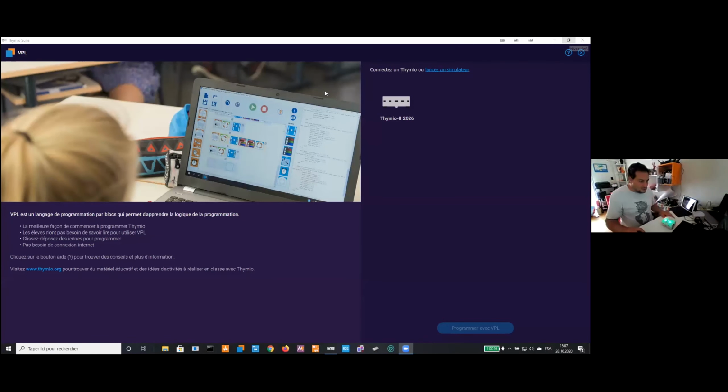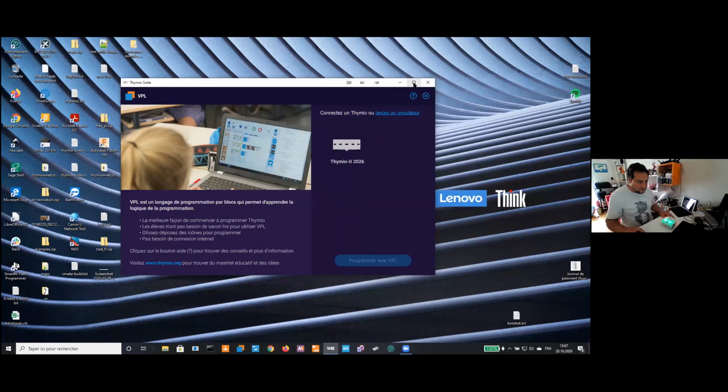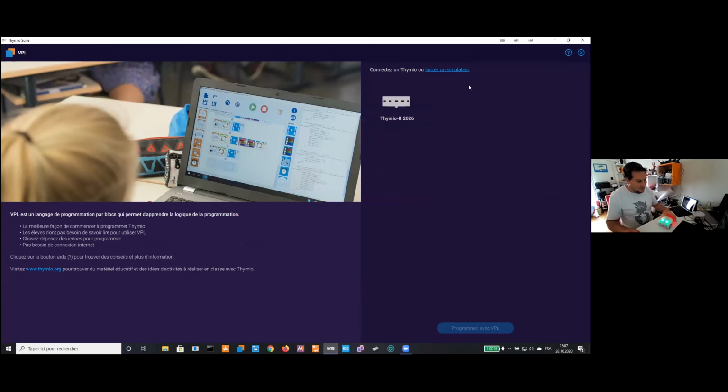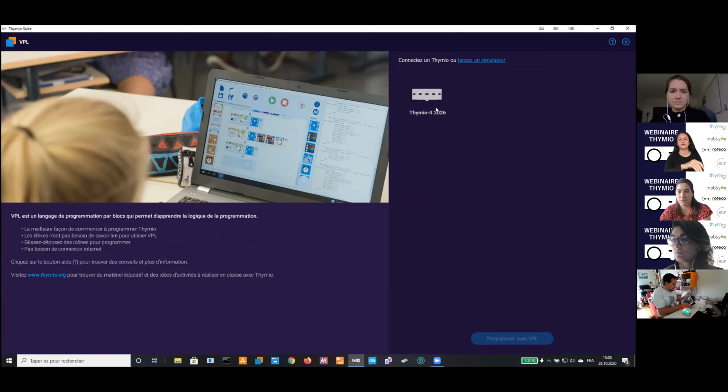So on my screen, I simply launch the Thymio Suite. I have one Thymio connected. I connect it through a wireless dongle that is there. And I have this Thymio that I can see. On my iPad, if my iPad is on the same network as my computer, I simply launch from the beginning the Thymio Suite that was installed.